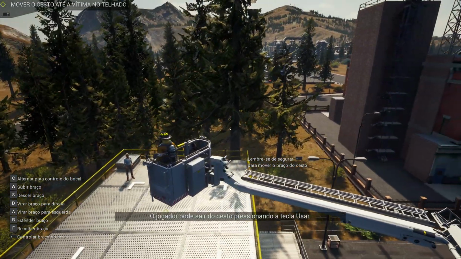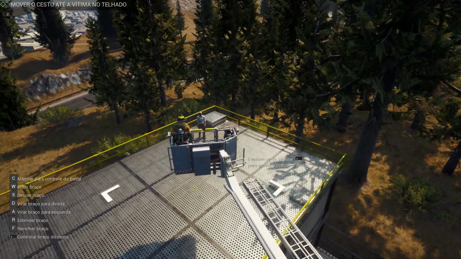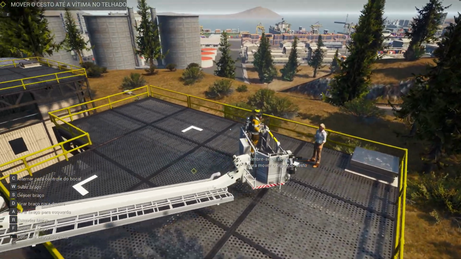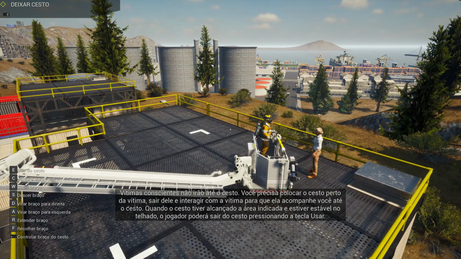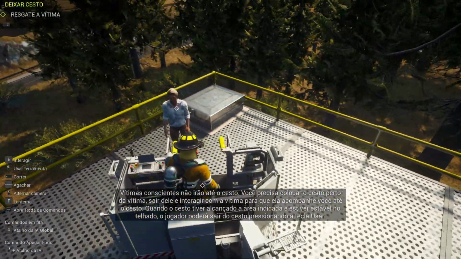The player can exit the bucket by pressing the Use key. Conscious victims will not move towards the bucket. You must place the bucket near the victim, exit the bucket, and interact with the victim to get them to follow you into the bucket.